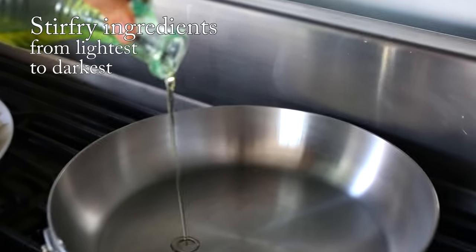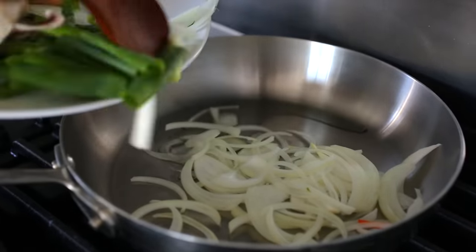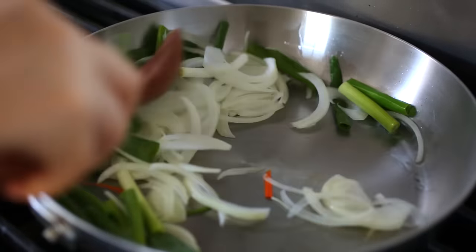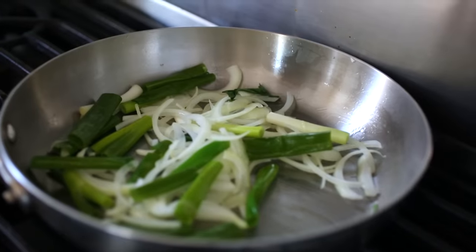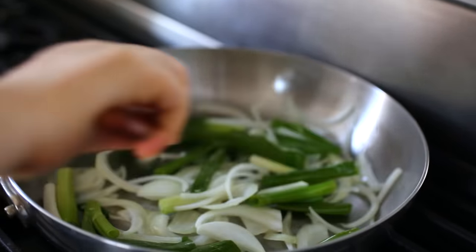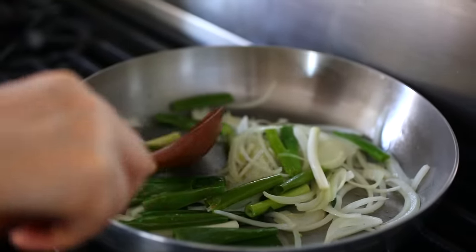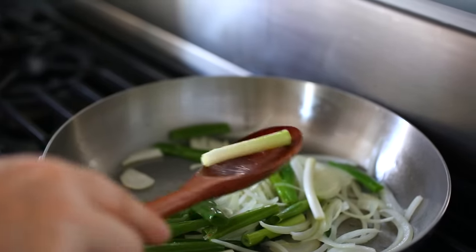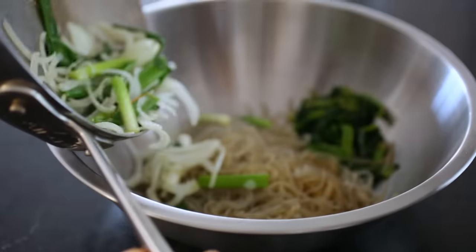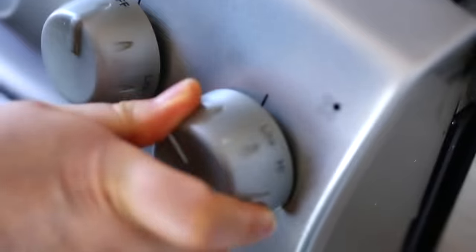Add some oil, onion, and green onion. And then a pinch of salt. So we keep stir frying until the white part of the green onion is withered, and the onion looks a little translucent. You don't have to wash this. Let's turn on the heater again.